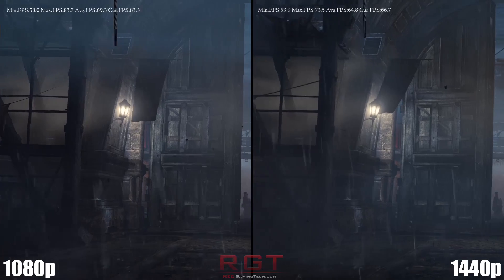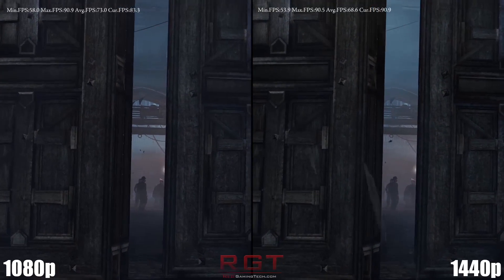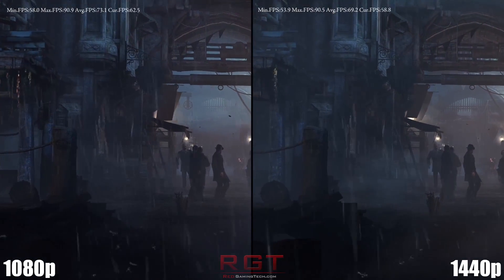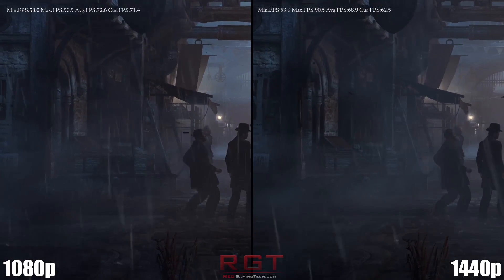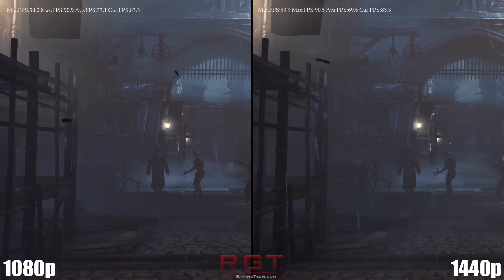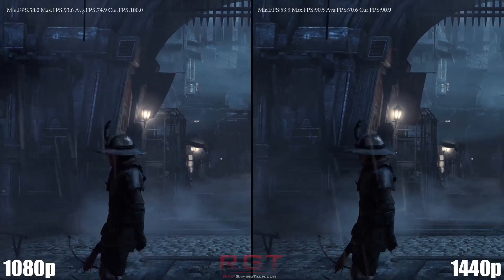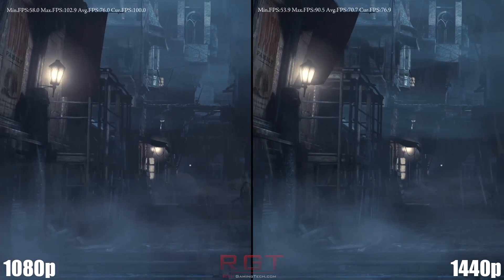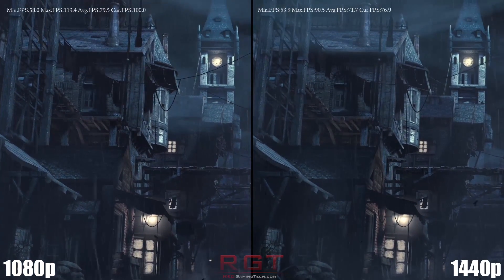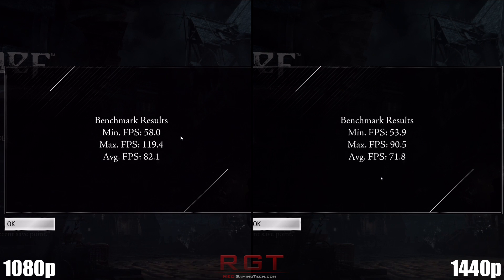Speaking of overclocking, we have done some testing — not covered in this video but touched on in the article. In our initial testing, the GPU overclocked about 10%, which made quite a bit of difference. Getting back to the major changes: supposedly AMD, because they've refined the manufacturing process of Hawaii somewhat, has slightly lowered the voltage requirements for the GPU. Additionally, I'm hearing some rumors they've tightened memory timings as well, which will obviously have a positive impact on overall performance.